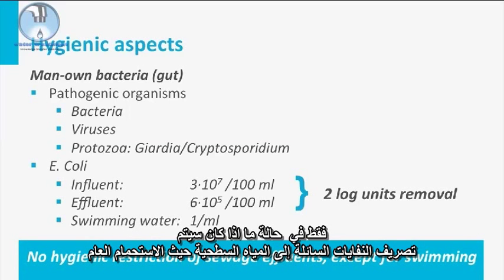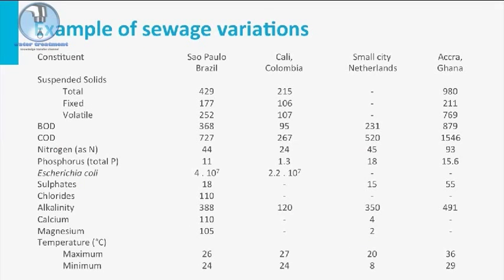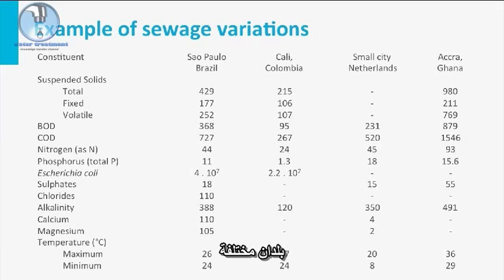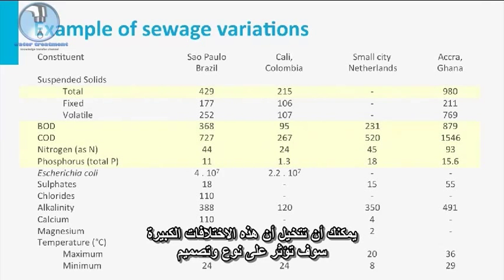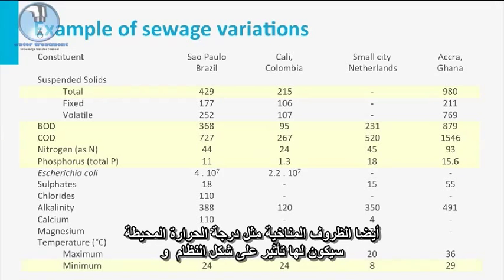Only in those cases where the effluent is discharged to surface water where public bathing is allowed, pathogens need to be removed to less than 1 per mil. Pollutant concentrations in sewage may largely differ within a country and between different countries. Check out the very different concentrations for COD, BOD, total solids, nitrogen and phosphorus. You can imagine that these large differences will impact the type and design of the required treatment plant. Also, climate conditions, such as ambient temperature, will have an impact on system layout and process design.